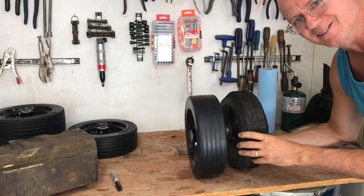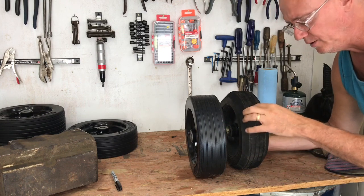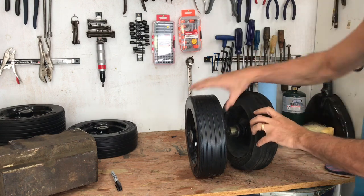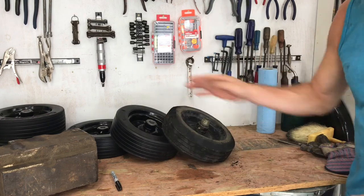Particularly if they don't last, it doesn't really do me any good. These weren't going to make it. These current tires weren't going to make it 100 hours. So, all right, let's put them on the tractor and let's see how it performs.